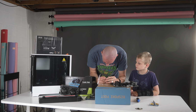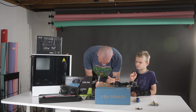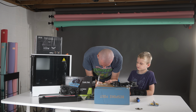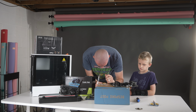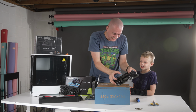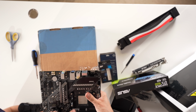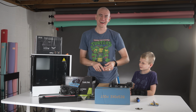A lot of bent pins? No, it looks like there's 3. Oh. It's not a big deal. We got this. I feel like every time we put it in there, there will be more pins. No, thankfully that's not happening because we're getting the majority of them in. We just need to make sure that these ones are actually straight. Good, let's try again. Not quite, we're almost, oh, there it is. Yep. I heard a click. It's not supposed to do that, but in this instance, it's pretty good. All right, let's go ahead and lock it in. The CPU is now installed.